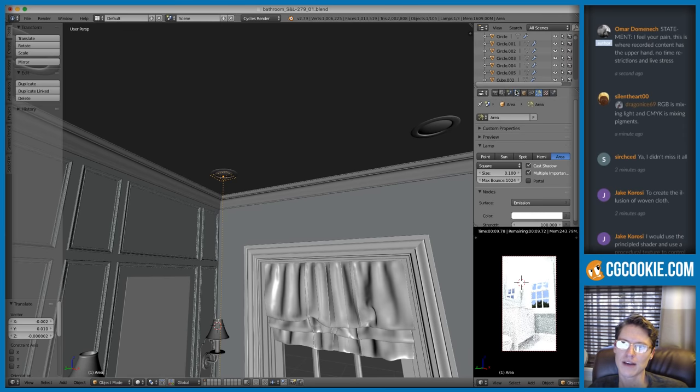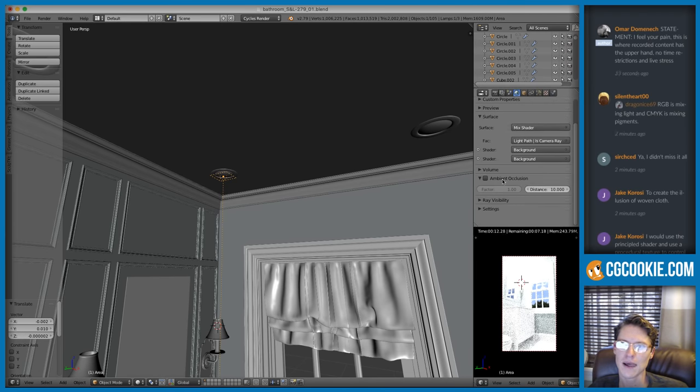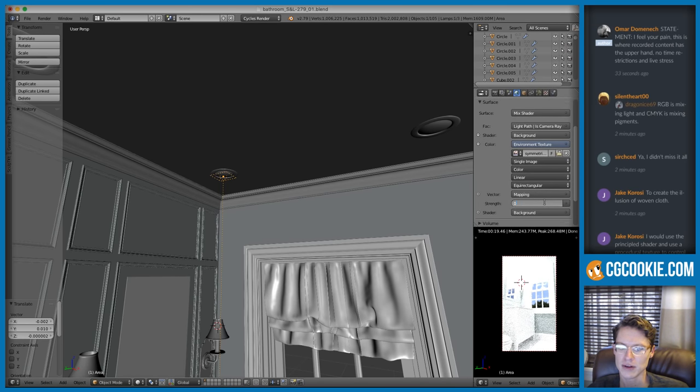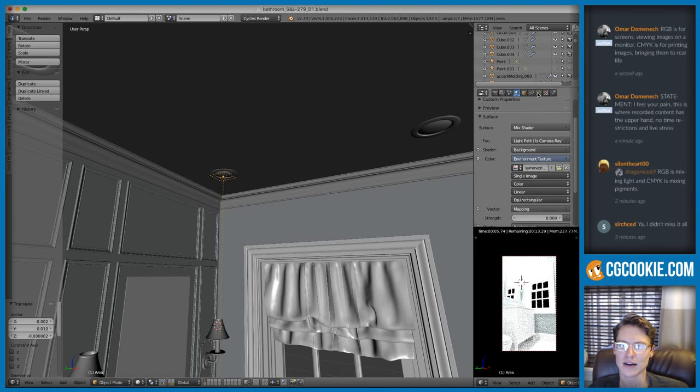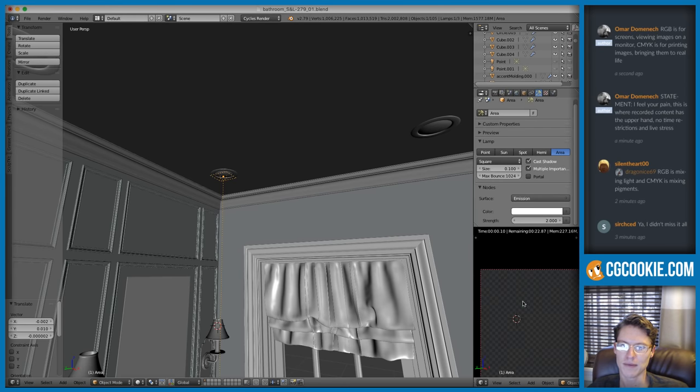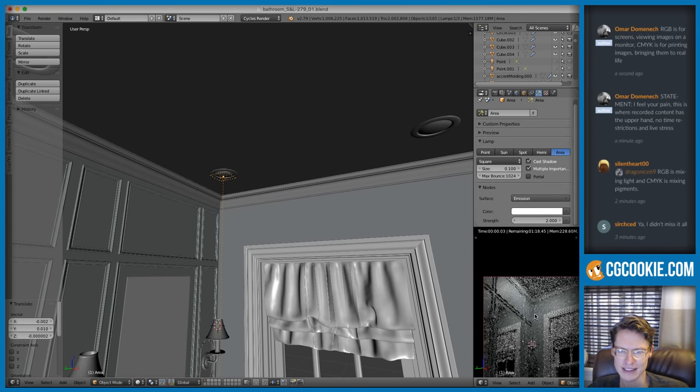So if I turn my environment off. Oh, yeah. Is it this one? Yeah, let me turn this off. And then I'm going to turn off my point lights. All right, we just have the area lamp. First thing I'm going to do is dial down the value because it's way too high. All right, so here's a can light by itself. It doesn't look too bad. It's just a steady stream of light and gradient all the way down.